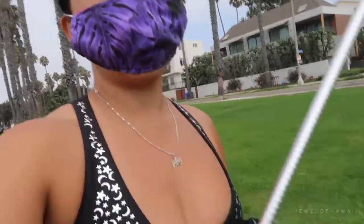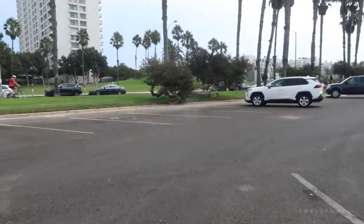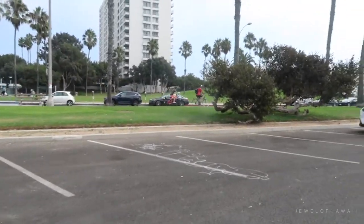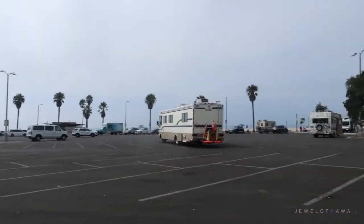We made it down to the beach. I have my hip scarf and my cane. I'm gonna try to find some place to dance in the parking lot. The weather's perfect. Ebby gets a walk. Feel really good. Happy to be out, babe. Gloomy day. Hey, there's my beach squirrel friend. I think I'm gonna put the camera here and get a couple shots of me dancing in this parking lot.